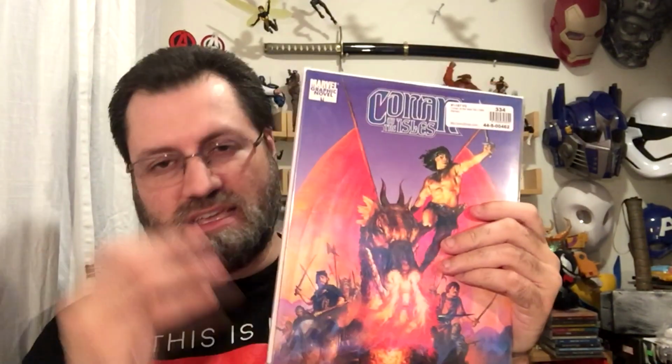I have actually never read this book before. There's actually a lot of these that I've never read before. I'm going to read this. I can't wait to just take a day and sit down and start reading all my graphic novels, probably starting with some of the Conan stuff. Beautiful, beautiful, beautiful. So happy I finally got my hands on that.